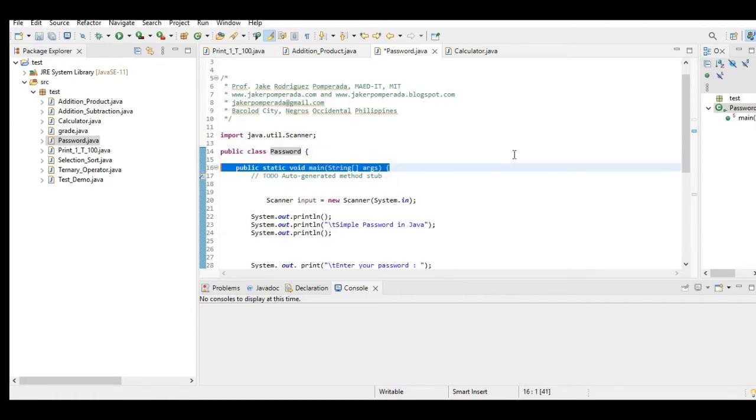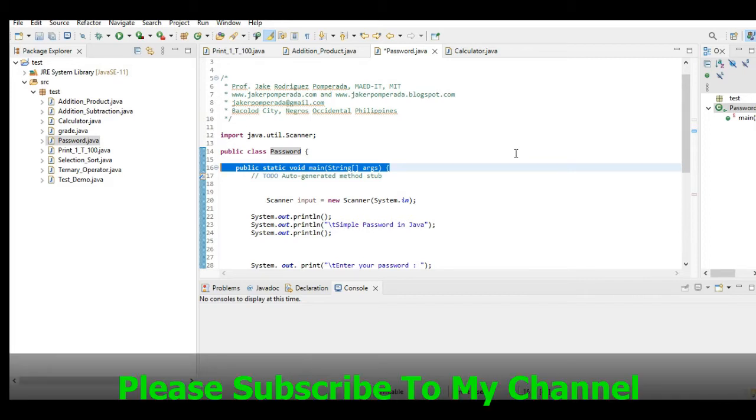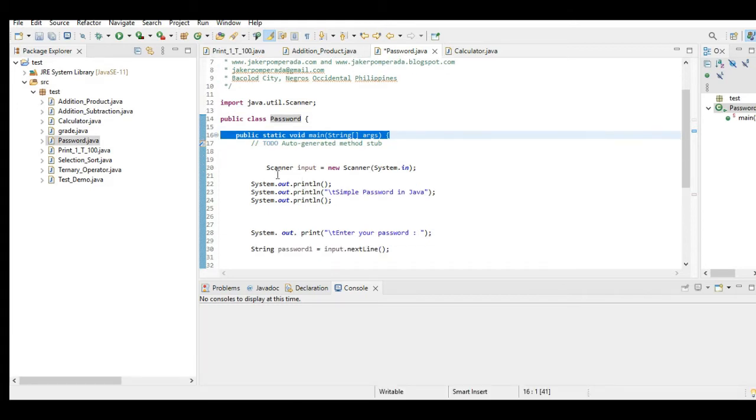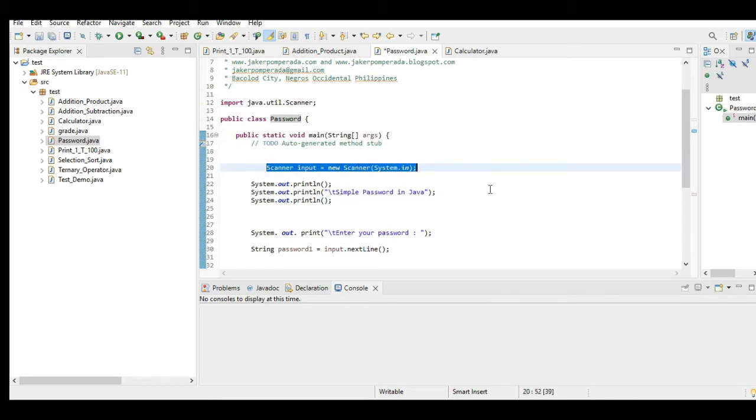In every Java program, this method is always there. It is the first one that is executed by our Java interpreter. And when we terminate the program, this is also the first one that is terminated. Next, at line number 20, we have here Scanner input = new Scanner(System.in). These library files allow us to use the capability of java.util.Scanner for input/output. The word util can be changed to whatever you prefer.